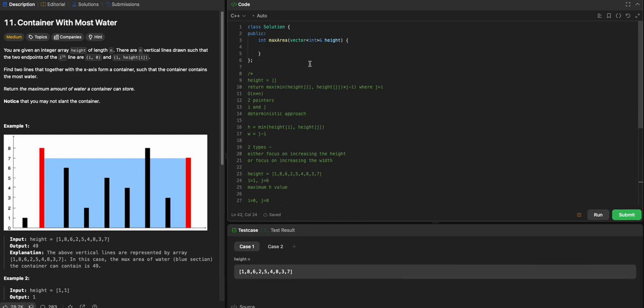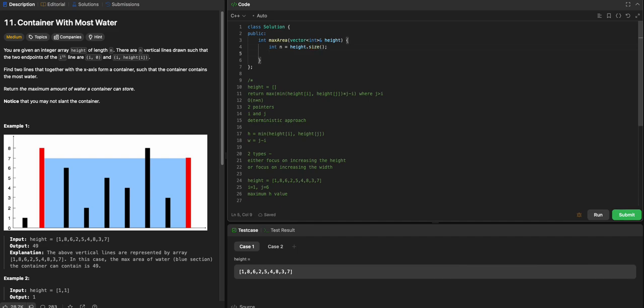Now let's code this in our solution, right? So first we would definitely want to have the total number of elements in the height array. height.size() is n. Now we define the resultant height, int result.